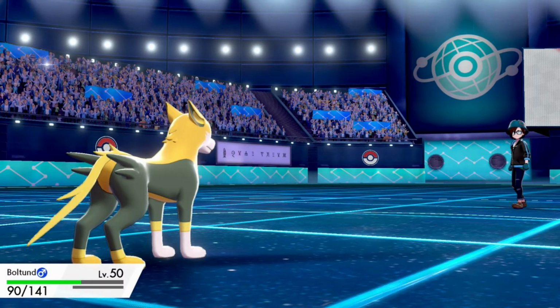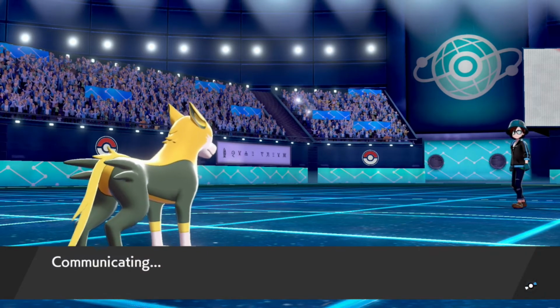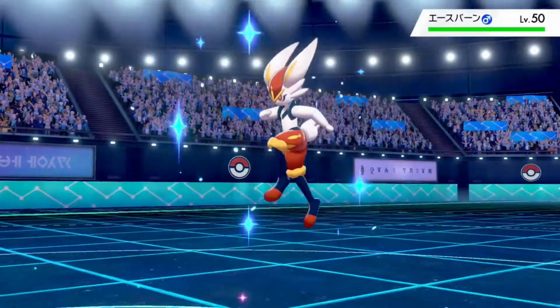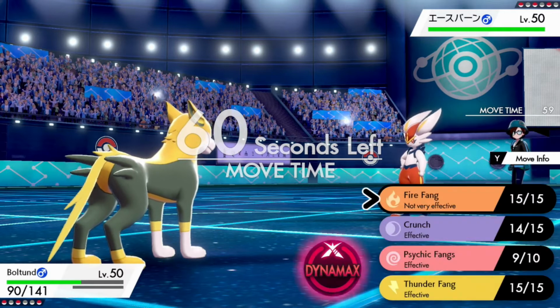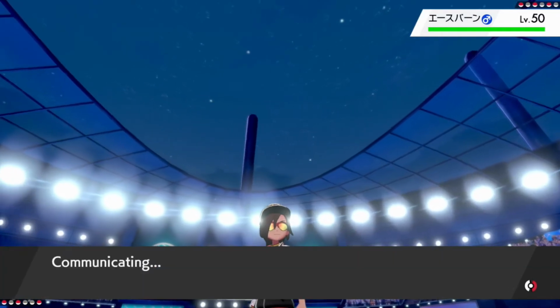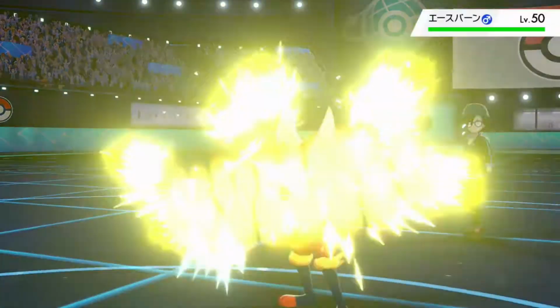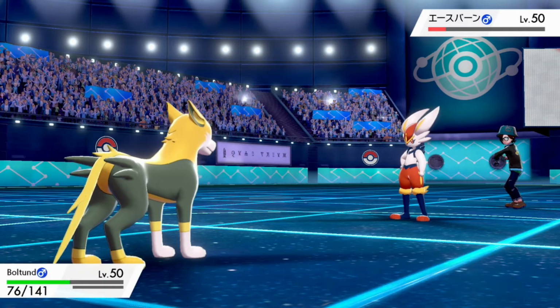I have a Life Orb on him just to get a little extra attack. As far as his EVs, he's a max attack and max speed. So Bolton is pretty quick. He's not the fastest, but he is faster than most. So I go for a Thunder Fang, giving me Stab.